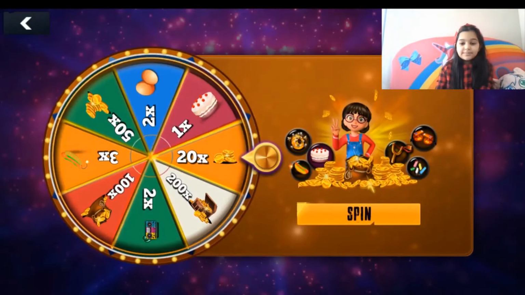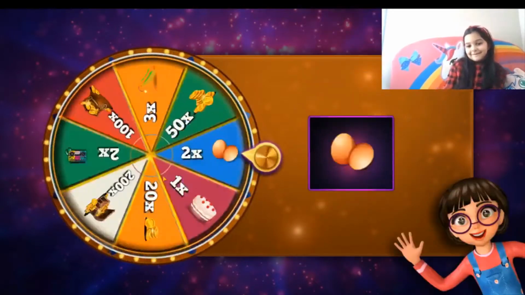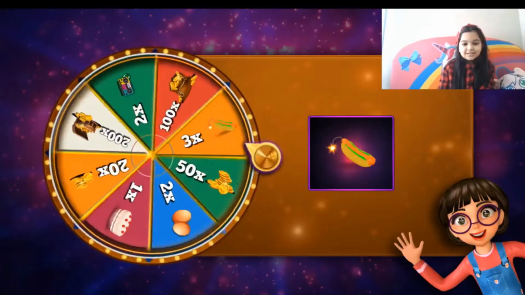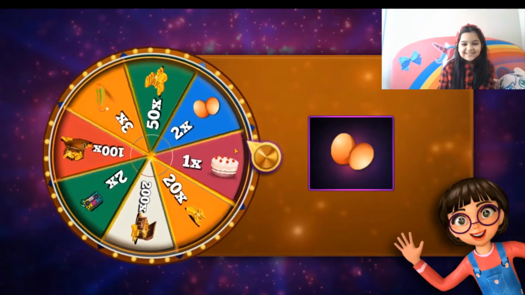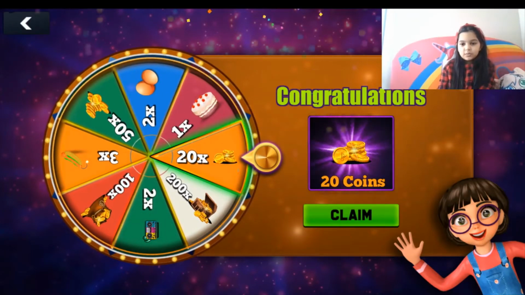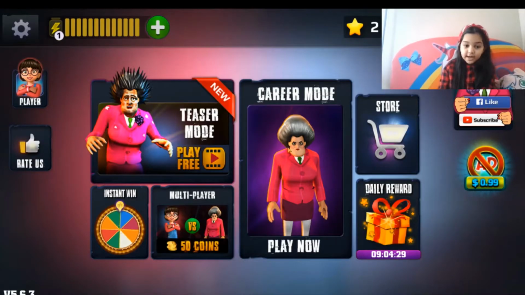But hold on, let's spin the wheel today and see what we get. Ooh, let's see what we get. Oh, something good. What is it, you guys? Oh, we got 20 points. All right, that's great. So now we are going to go ahead and choose our player.